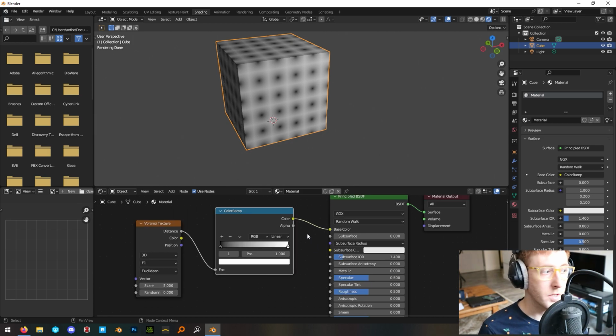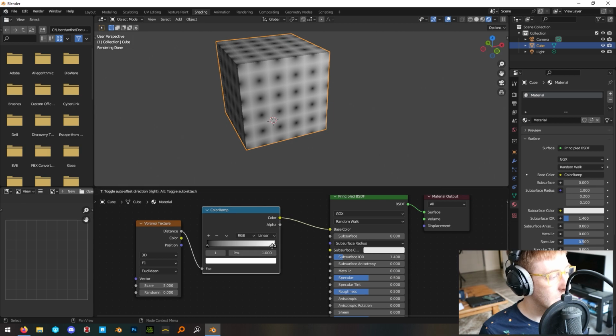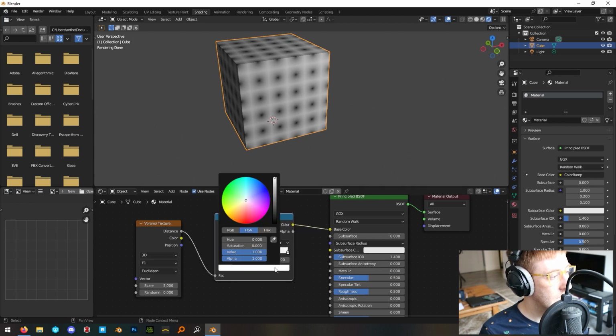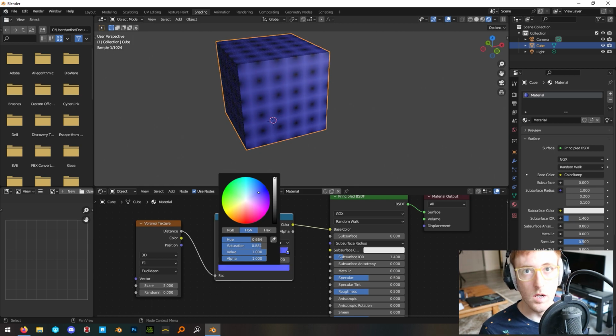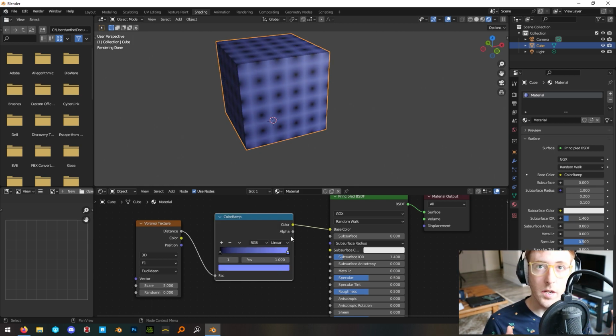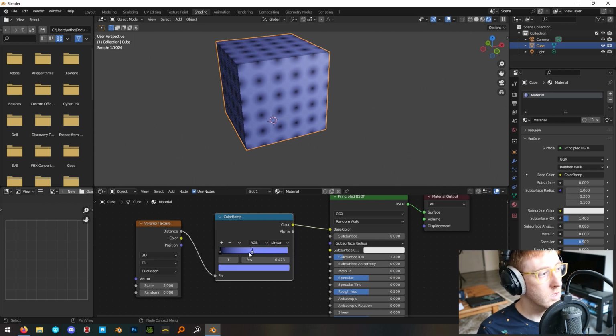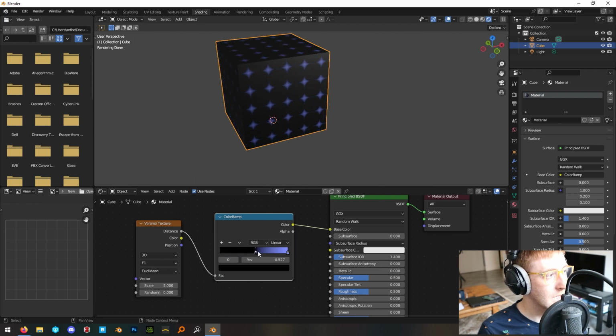But if we wanted to, we could change it to something else. For example, we could make it go from black to blue or black to red. If I click this little handle here, you can see it's got these handles, and I can change it to a different color. On top of that, I can also change how that range of values is getting converted. It's 0 to 1, but by dragging these handles, I can say I want more of the high values to be blue and less of the high values to be black. Or we can do the opposite where we make it more black like this and get an inverse, where we've got this star pattern here.